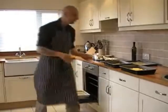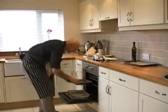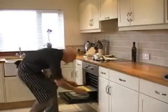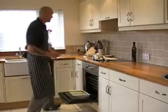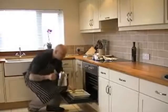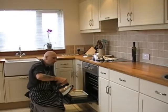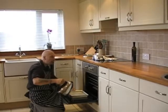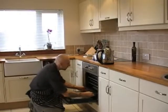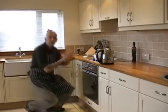Oven off. You start to put your tins inside — one, two, and the third one here. Now the trick: you boil the kettle and in the bottom you put some boiled water. This water will create a nice warm and moist environment which will help the dough to rise. Close the oven, oven off, leave it for two hours, and do something else.